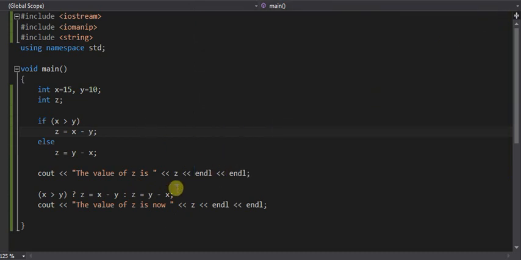Alright, so that's all the conditional operator is. It's a way to write a very shorthand if statement. It's not the most readable thing when you come across it. You might have to take a double look to try and see what it is. But you've got to look for the question mark and the colon here, and that tells you that's the conditional operator.